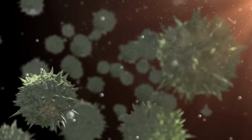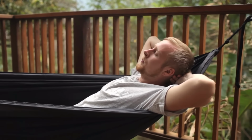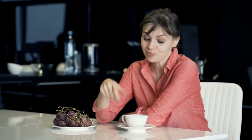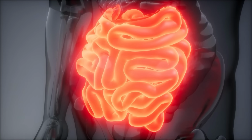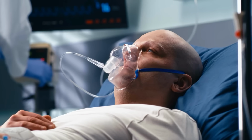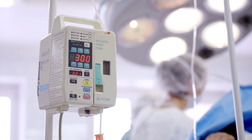For instance, in conditions like cancer, fatigue isn't simply a result of energy expenditure and often doesn't improve with rest. In pancreatic cancer, fatigue can arise for several reasons. Cancer cells compete with healthy cells, leading to malnutrition, which can contribute to feelings of tiredness. Issues like poor appetite and digestive problems can further limit nutrient intake, making fatigue worse. Moreover, the emotional challenges of coping with cancer and the stress it places on the body can leave someone feeling drained. Treatments such as chemotherapy can also bring side effects, including fatigue, which adds to the exhaustion associated with the disease.